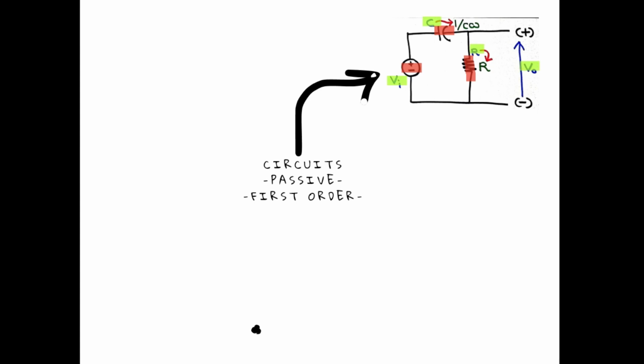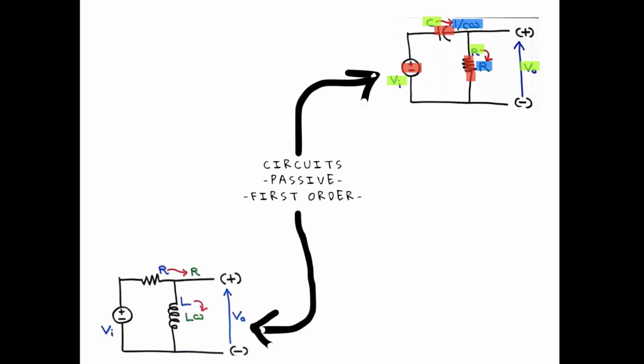Okay? Then the frequency domain impedance associated with the capacitor is 1 over C omega. The impedance associated with the resistor is just R. Okay? Right. Next, the second circuit is this. Here, as you can observe, there is a small change compared with the first circuit. Here we are using a resistor and an inductor.